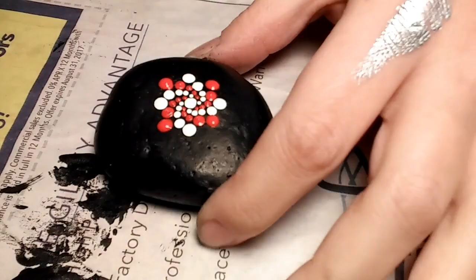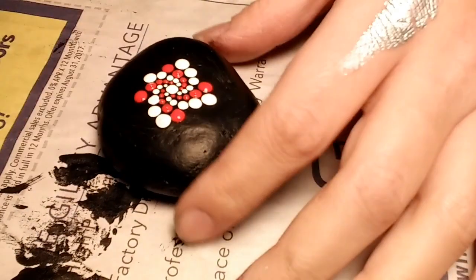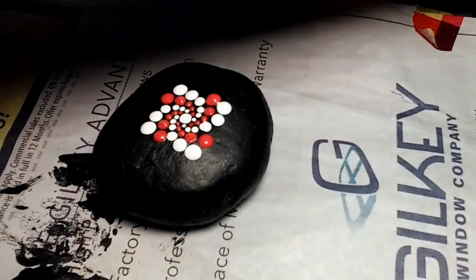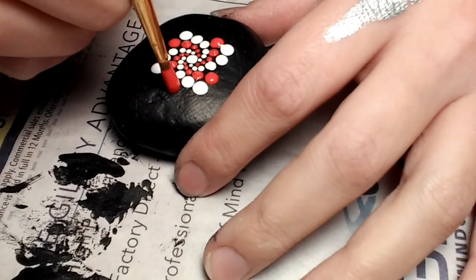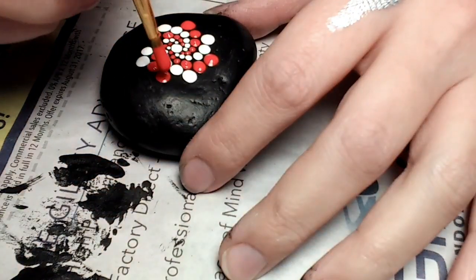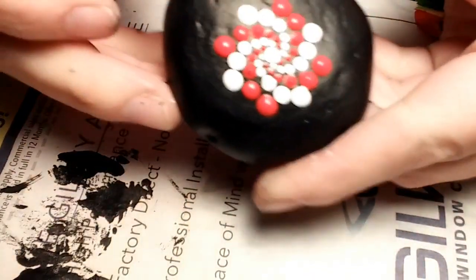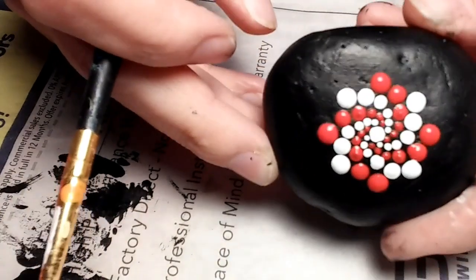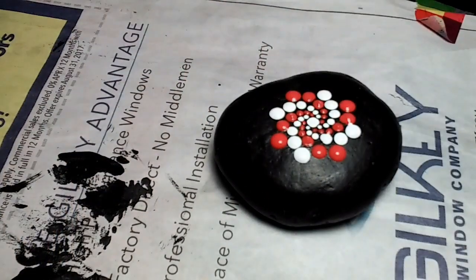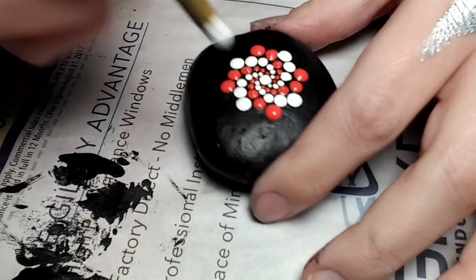Okay, so thinning out the paint. You just want to put a little bit of gloss fluid medium in with this paint and then just stir it up. And it gets you a nice texture that's a little looser. You don't want it too loose and runny, but you do need it to be just a slight bit looser for using paintbrushes. So just right in between the red and the white, and you want to get closer to the color that you're using. So you don't want the paint to be running. You kind of get a feel for that as you go, the more you dot.